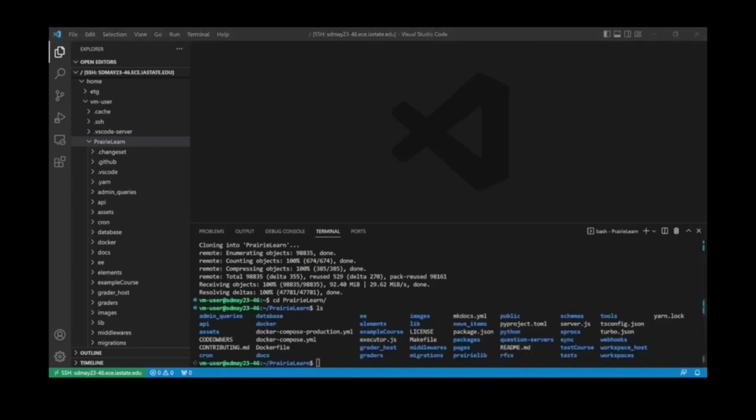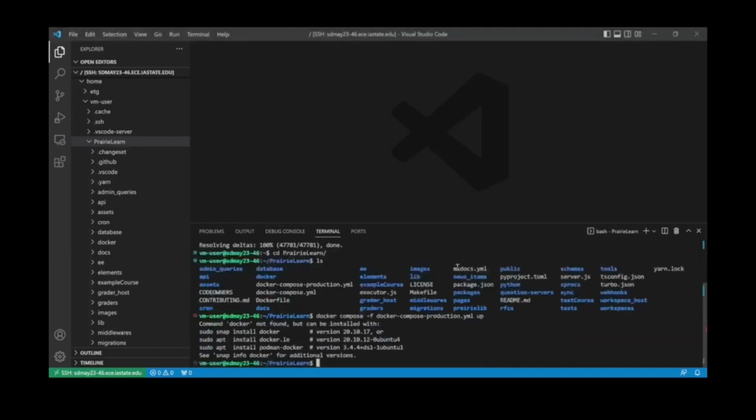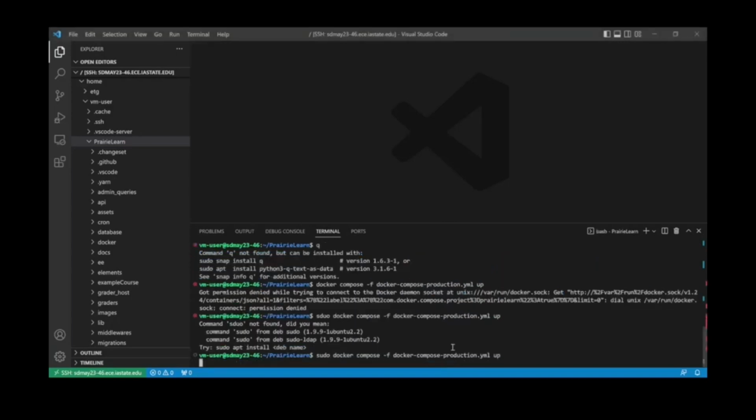Quickly double check that we don't have too much to edit here, because you should be able to run it by just typing docker compose, a couple of keywords that are in the doc. Looks like we will be installing Docker. And I will be getting the password. Okay, so we will then be running sudo.